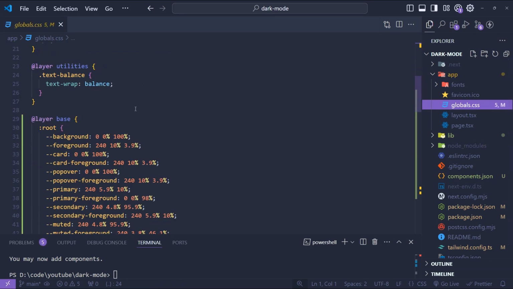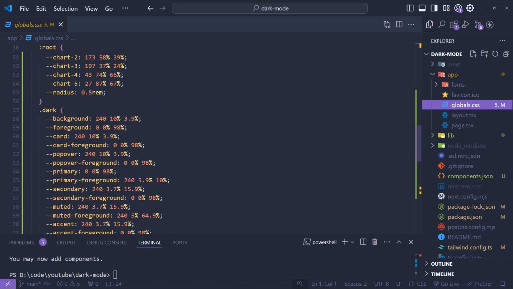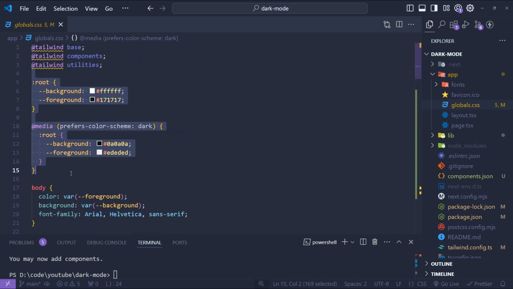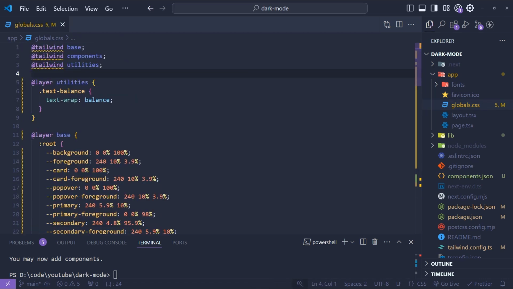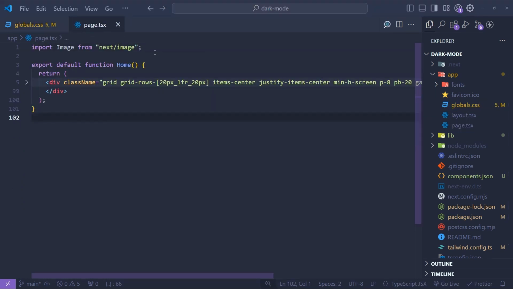globals.css, and you can see here this @layer stuff is all added by shadcn, and we don't need things like root, media, and this body. Let's just remove those. And in page.tsx, let's replace this page with a page from shadcn. We don't have to do that since you will have your own content to add. But right now, to show you an example, I don't have any content, so I'm just going to take an example from shadcn so that we can see how the color changes happen when we change between themes.